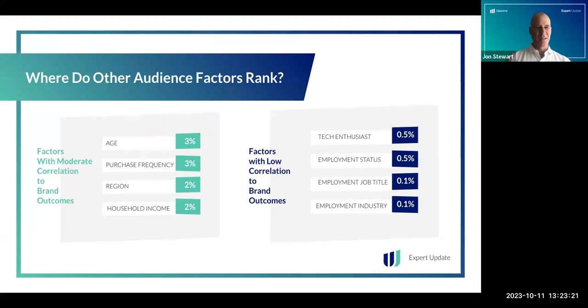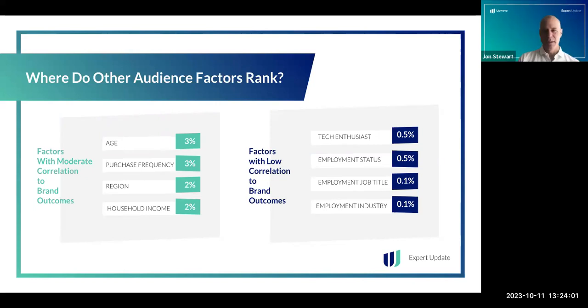What do you make of that? I think part of what's going on here is that a lot of these data points are going to be correlated with each other. So age is going to be really correlated with household income. Household income is probably going to be correlated with education, which was also in the list. And so any of these factors that are correlated with other factors are kind of going to have to share importance. And so I think the real headline is how important past users and past usage and competitor awareness are. And it's really because they contain information that you can't quite get from just age or household income.